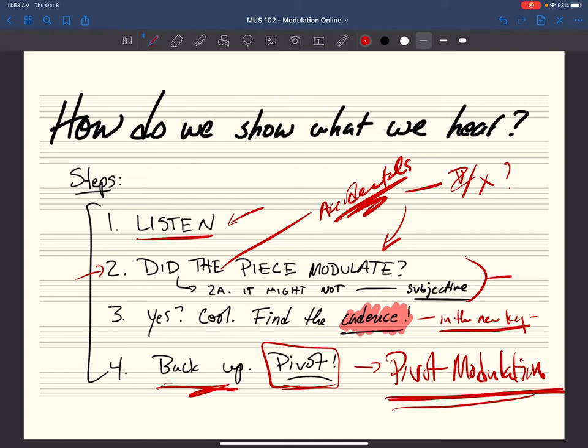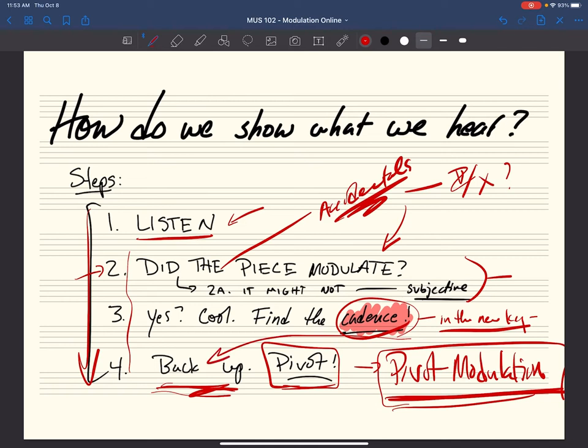And we're going to look at other modulations here, but I want you to go through this process merely because hierarchically, this is the most likely way you're going to want to indicate your modulation. It doesn't necessarily have to work like this, and you'll see in a minute that it objectively does not. But in classical music, for sure, this process is very common, where we think through all this stuff algorithmically, find the cadence in the new key, back up from it, and then pivot and try to see how we can shift keys. And I'm going to show you that here in a second.